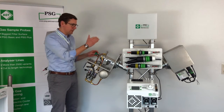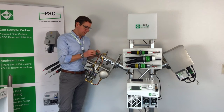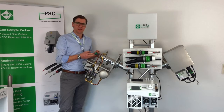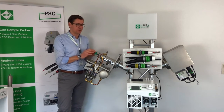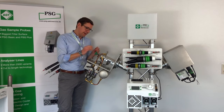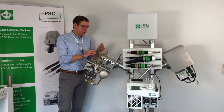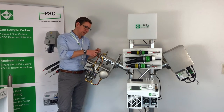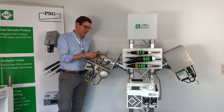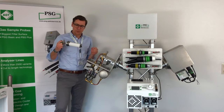As we use a flange clamp with the PSG Basic probe, the PSG Plus probe has a different mechanism. The advantage of this mechanism, which is a little bit bigger compared to the PSG Basic probe, is the handle here, and we have a thermal disconnection between the hot part of the probe, the 200°C part of the probe, and the not hot part with this handle. So it's very easy to remove the filter.